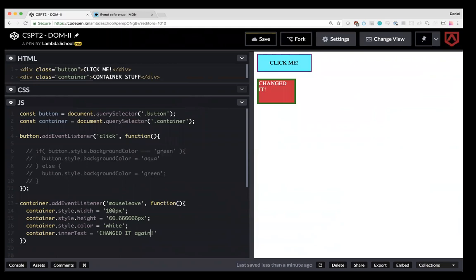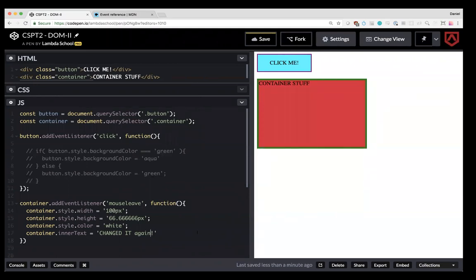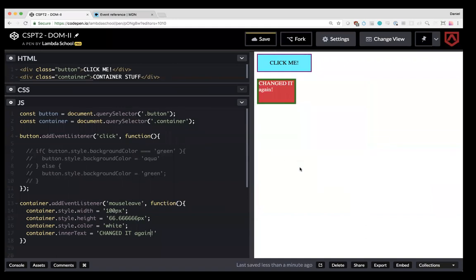Again. I should change it. All right. Sorry for the completely awful demonstration there, but all right. Mouse enter and mouse leave. Boom. We just changed like three styles and inner text of it, right? Pretty cool.